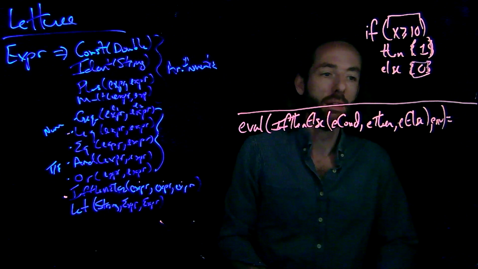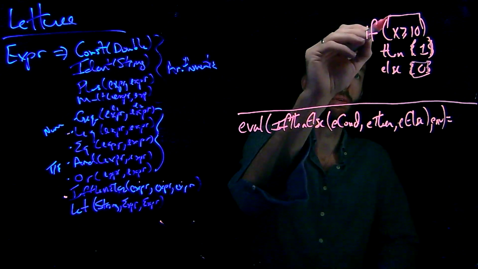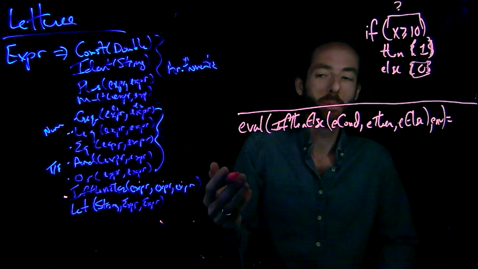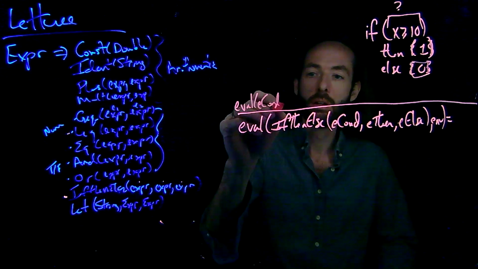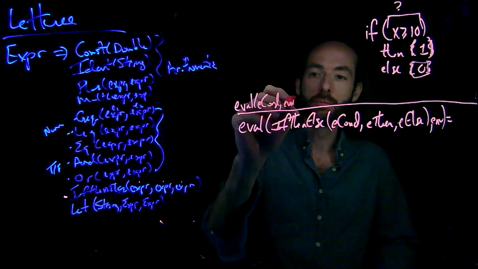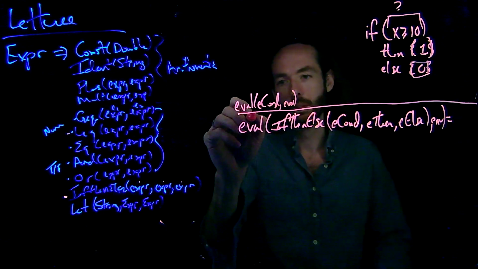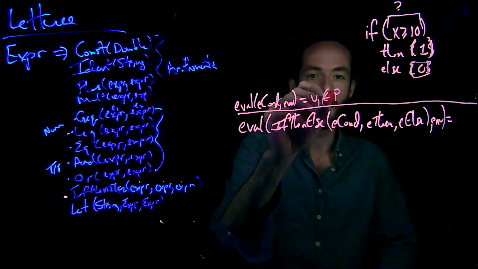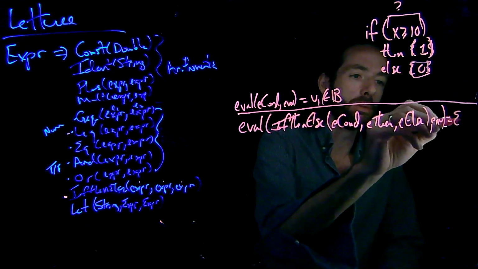Well, what do we need to know in order to do this? Well, first off, we need to know what is the value of our conditional, right? Because without knowing that, how do we know which branch to take? So we're going to eval E conditional under the environment. And the very first thing that we want to check is: this equal to, let's call that v1, and let's just suppose that that's not a Boolean, right? Then what should this return? I mean, it should return an error, right?